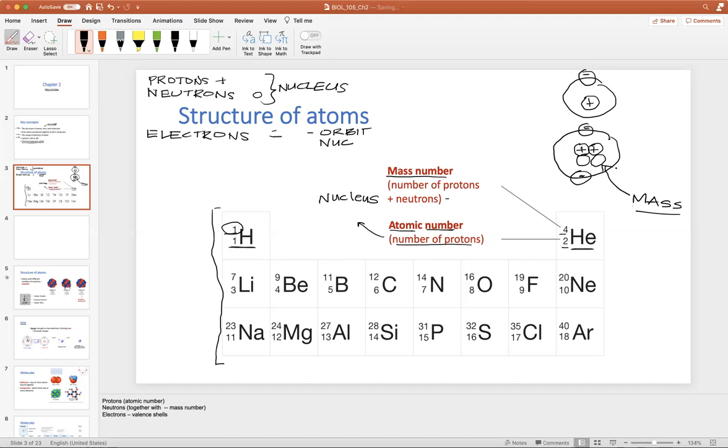The other thing that I want you to know is some terminology. The outermost orbit in an atom is called the valence shell. And the electrons that occur on that valence shell are called valence electrons, all right? So I want to show you some features of these valence shells because they're going to become really important. So to do that, let's try building an atom using carbon, okay? So this C here is the chemical symbol for carbon, and I'm going to go to the next slide because I want some space to draw.